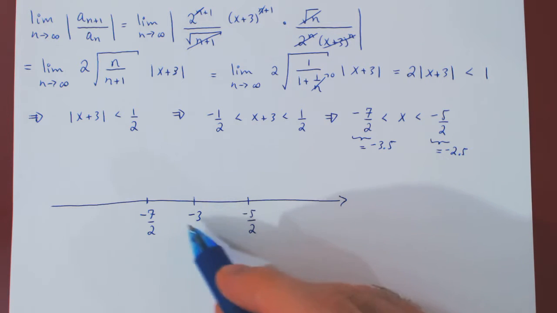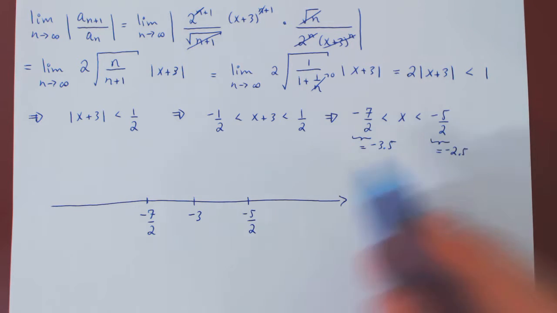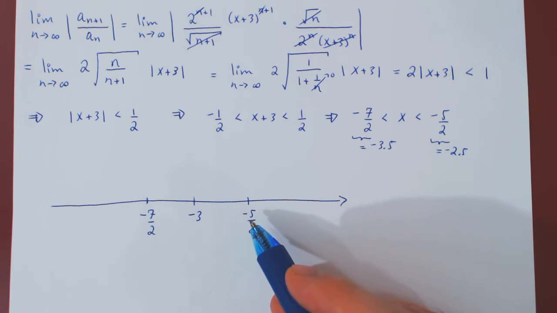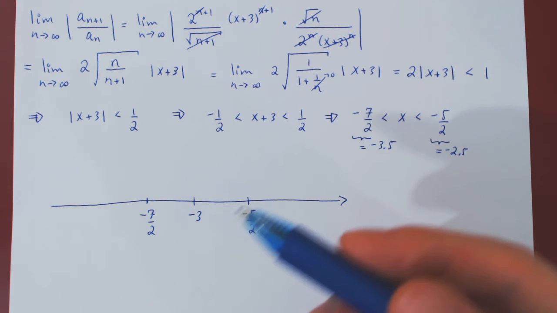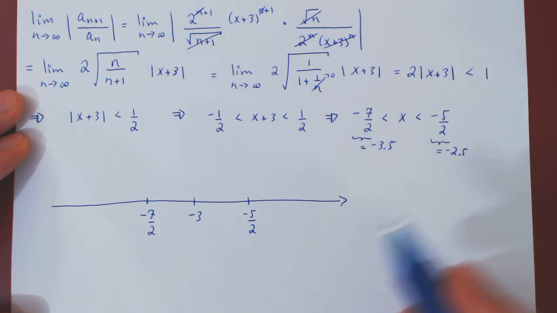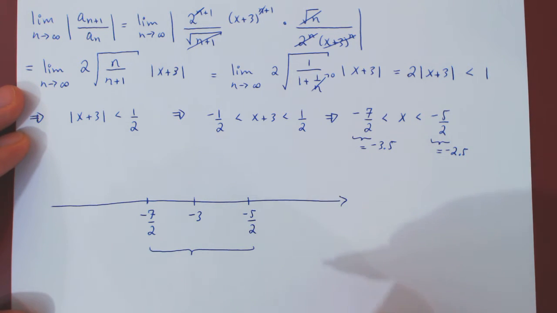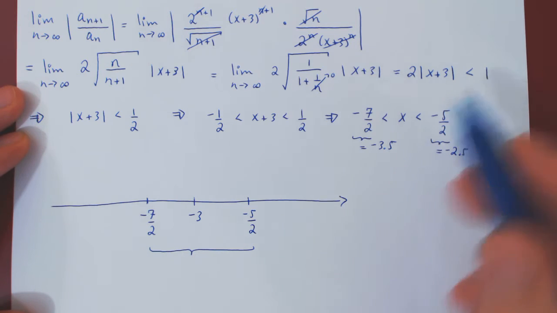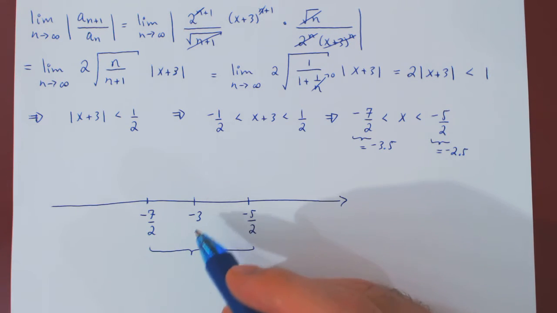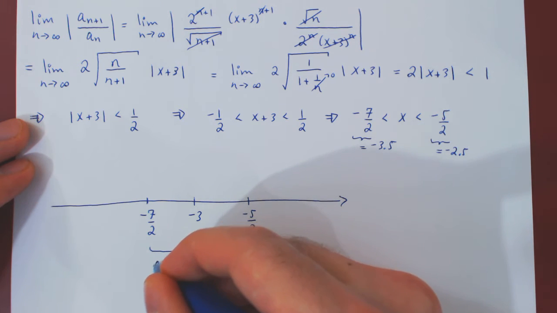And so you see, the center of the power series was negative 3, and the center of the power series is the center of the interval where we have convergence. And this is, of course, why this is called the center of the power series. So again, on this interval, because the limit of the ratio test is strictly less than 1, we know by the ratio test that we have here absolute convergence of the power series.